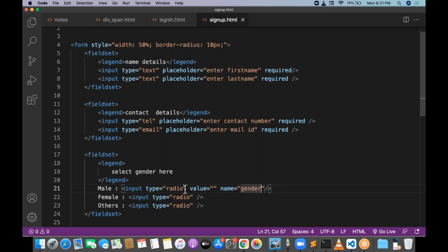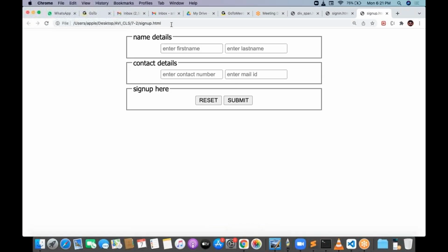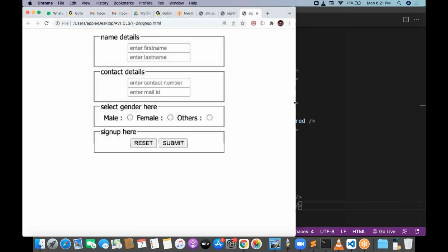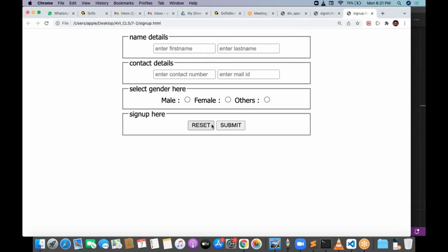Name gender, value male, and this is going to have value female and the name gender. And here value others, name gender. Fine, you can see the browser. You will have the good form, and now click on submit.